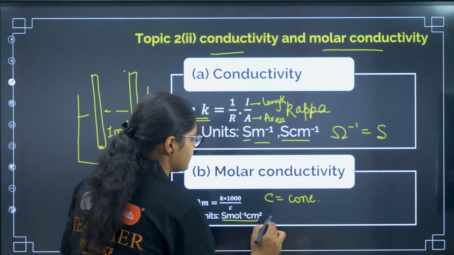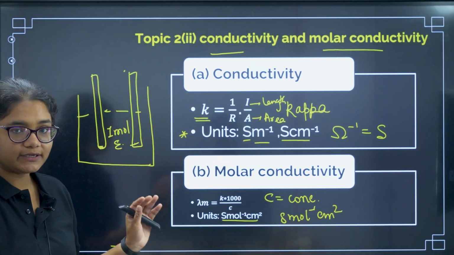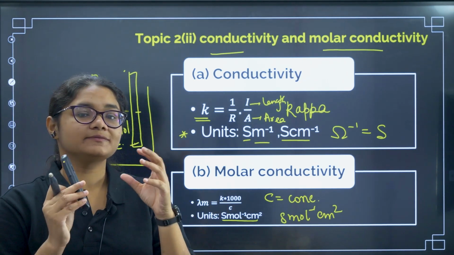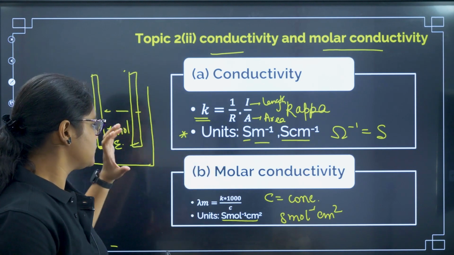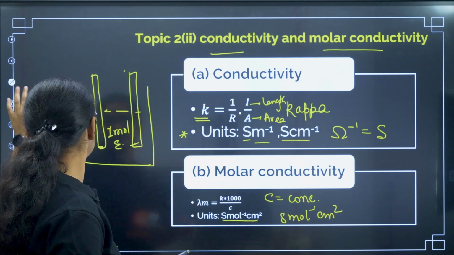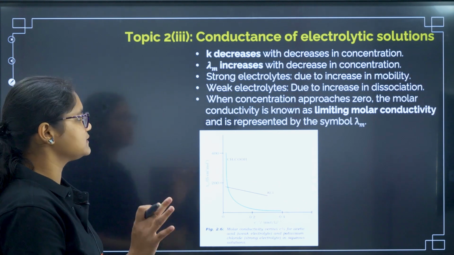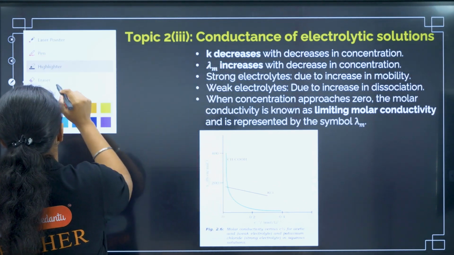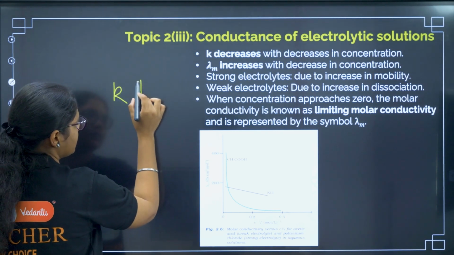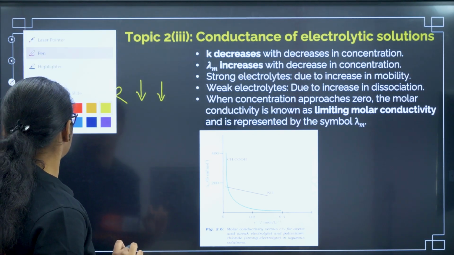Okay, and the units are S mole inverse centimeter square. So please remember the units. I'm telling again and again because we have a lot of terms like conductivity, conductance, resistance, specific resistivity. These are very confusing terms. So remember the units, the terms and the symbols. Okay. So this is done. We have 2 formulas you have to remember. Next, what is this variation part? This is an important one. So see here. Kappa, just remember this one, that is conductivity will decrease if concentration decreases. Okay. Can you tell me why?